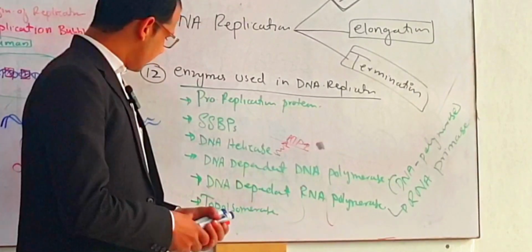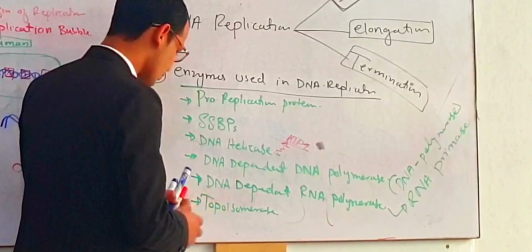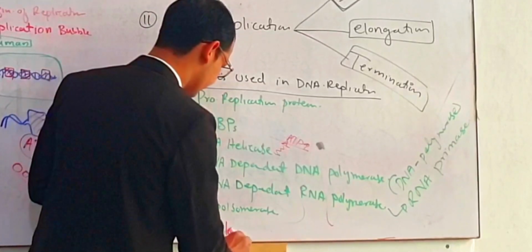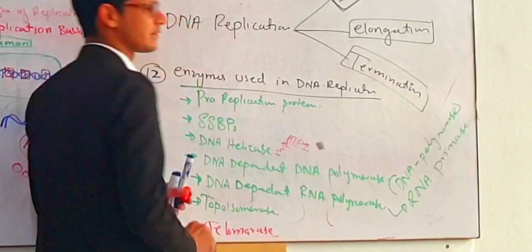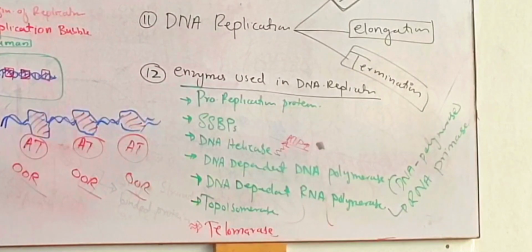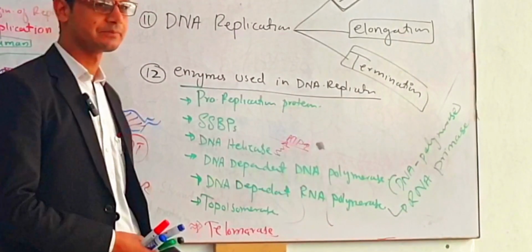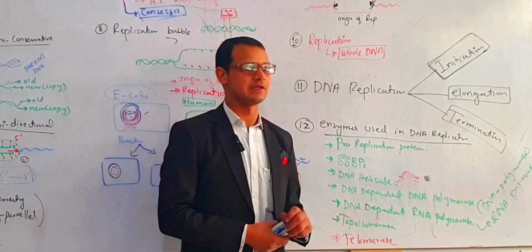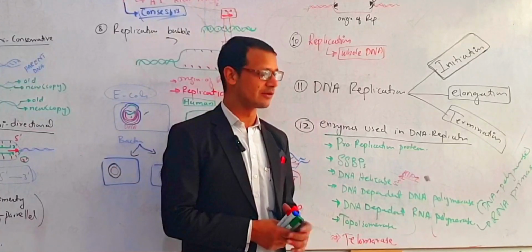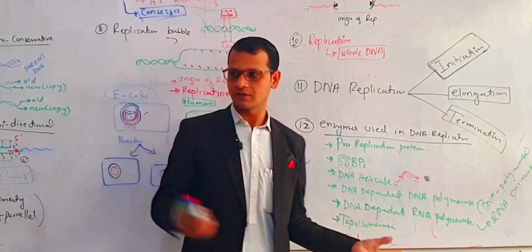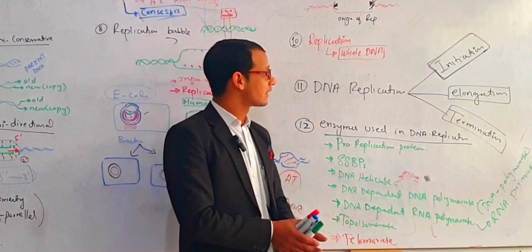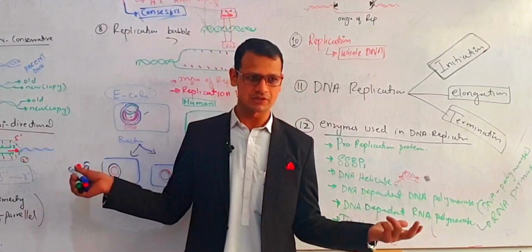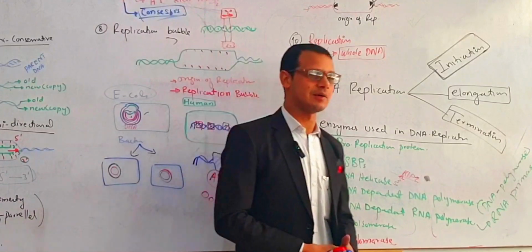Right? The last one, which is very beautiful, is the telomerase enzyme. Right? They terminate the process. These are the enzymes we will discuss in DNA replication in very big detail. There is about a 2 hour lecture on DNA replication, including this. But these are the basics, some crystal clear concepts about DNA replication, and now we will go for DNA replication in detail.